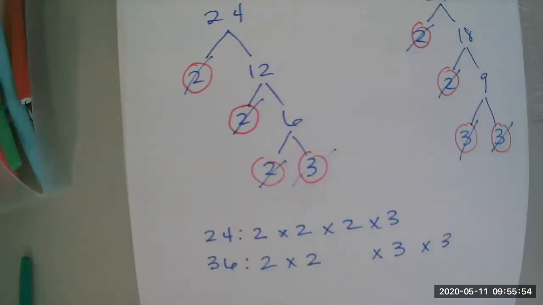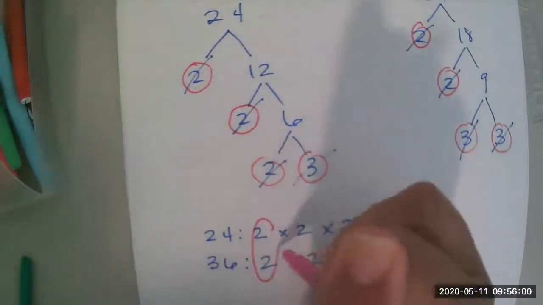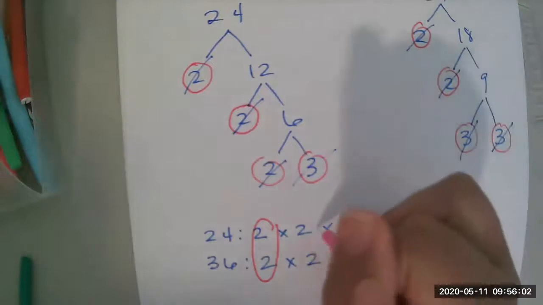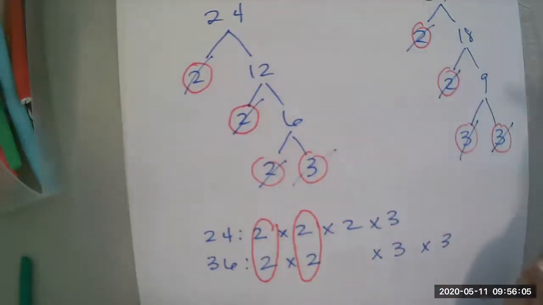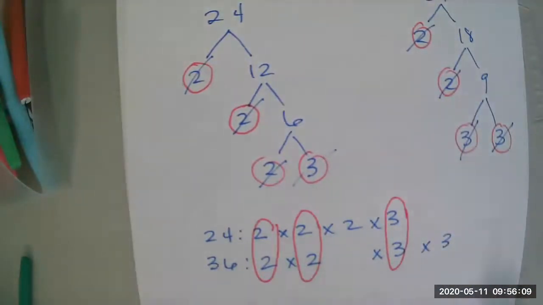So next, we're going to look at any sort of matches we have between the 2 numbers. So it looks like I have a match of 2 right here. Looks like I have another match of 2 right here. And I have another match right here of 3. Okay. And it's kind of helpful. See how I left the blank space right there for that extra 2? I really wanted to make sure that my matches were on top of each other.